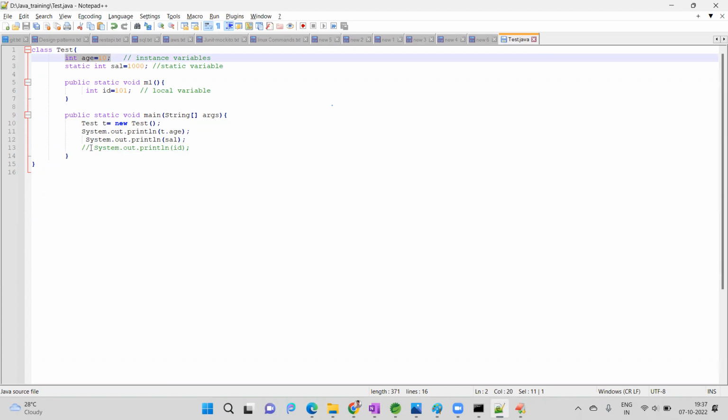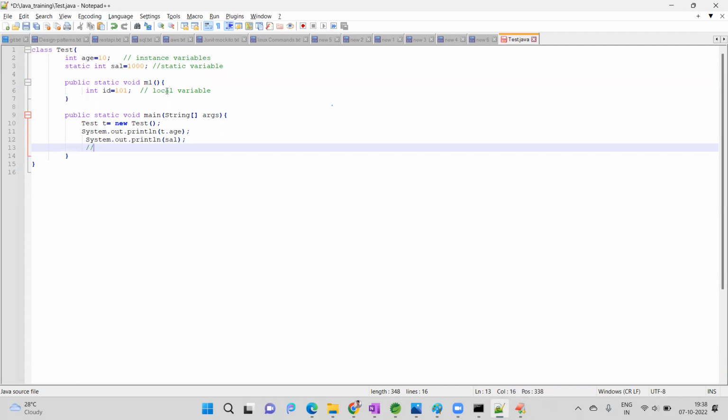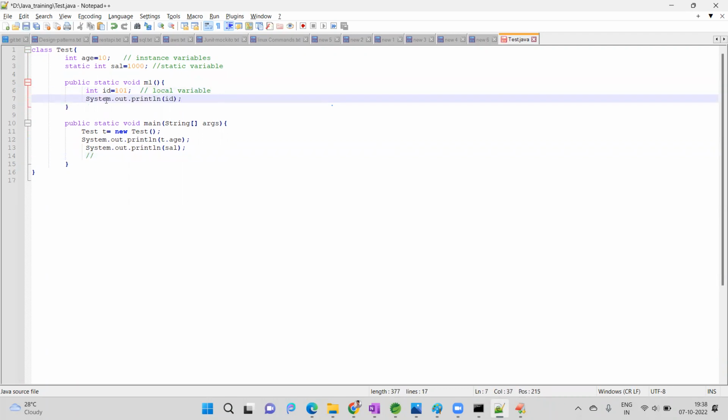Next we'll go for the third one, ID, print the ID value. I told you the scope of a local variable is up to that particular method. We cannot access it from outside in any way. So there is no way to access that variable outside that method. Where can we access it? Inside the main method, outside the class?